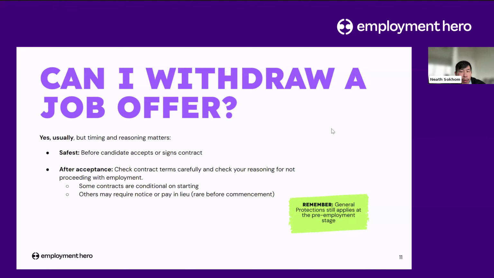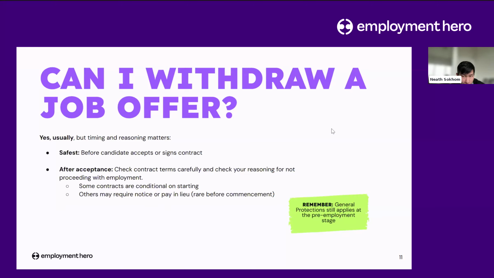And the second one is a reason that applies if the reason for retracting the offer relates to the candidate's medical condition. So let's say you want to retract it because they have the back pain, right? In that instance, you must be in a position to establish that because of that condition, the person is not able to fulfill the inherent requirements of their role, right? So in order to reach that decision, there's going to be some legwork involved, and you'll probably need to get them to submit to a medical examination so that a proper assessment of their capacity can be made.